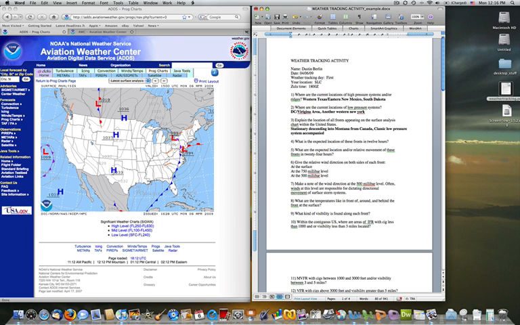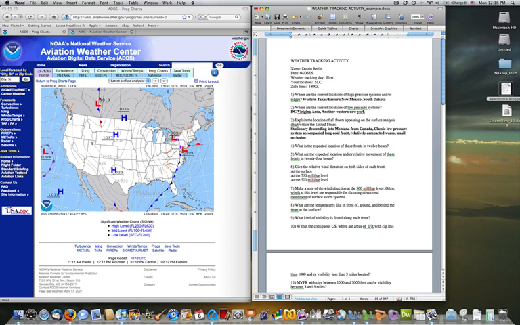Accompanied by a long cold front, this is a relatively compacted warm front, and you don't need to be this detailed. You can just tell me, well, there's a warm front on this side, and a small occlusion. Okay, there's our fronts. So we've got these we're going to talk about.